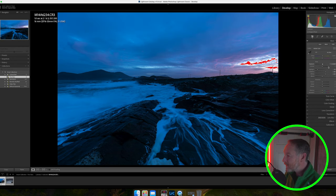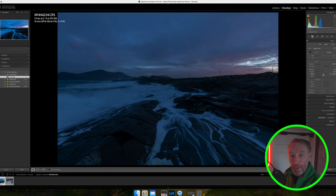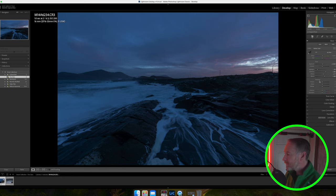When the clipping indicator is highlighted it means you're losing all the detail, so I won't push whites overall. On the blacks — the absolute darkest areas — I can bring those up and the histogram guides what I can do. For texture, bringing it to the extreme adds a lot of texture to the rock but degrades the image; I rarely use it, but I'll bring it to plus 16 just to show the rock detail. Clarity I rarely use, but dehaze I use quite a lot — even without major haze here, increasing it darkens out the sky, gives more detail, and removes that highlight I had in the sky.